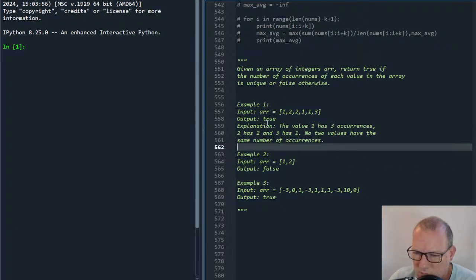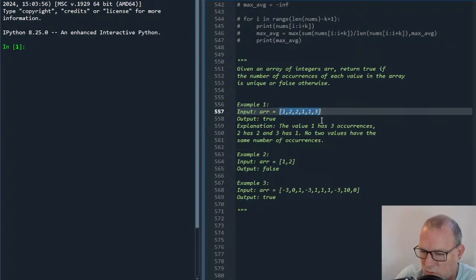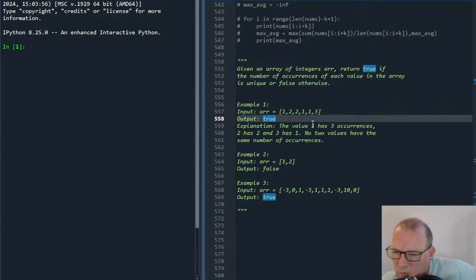All right, so this returns true. Wait a minute. Given an array of integers, return true if the number of occurrences of each value in the array is unique, or false otherwise. Well, how is this true?